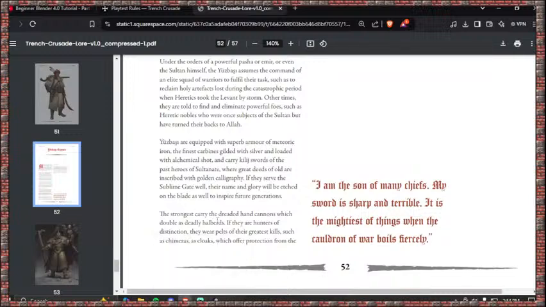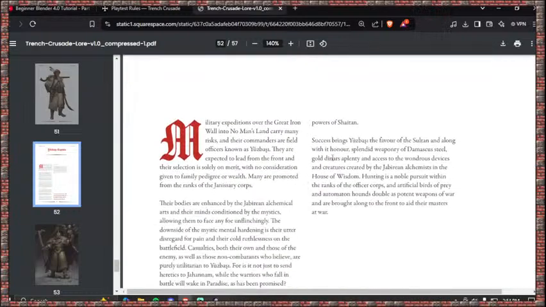The strongest carry the dreaded hand cannons, which double as a deadly halberd. If they are hunters of distinction, they wear pelts of their great kills, such as chimeras as cloaks, which offer protection from the power of Shaitan. Such brings Yuzabazi the favor of the Sultan, and go along with its honor splendid weaponry of Damascus steel, gold dinars aplenty, and access to wondrous devices.